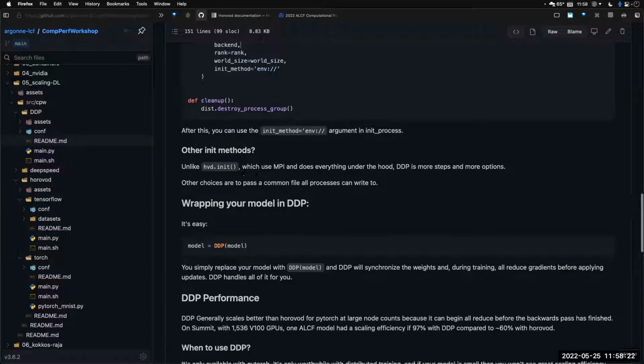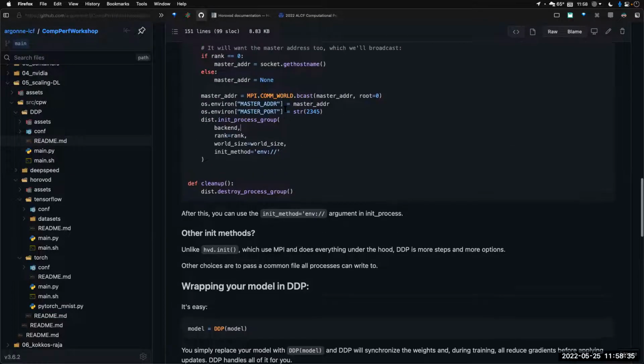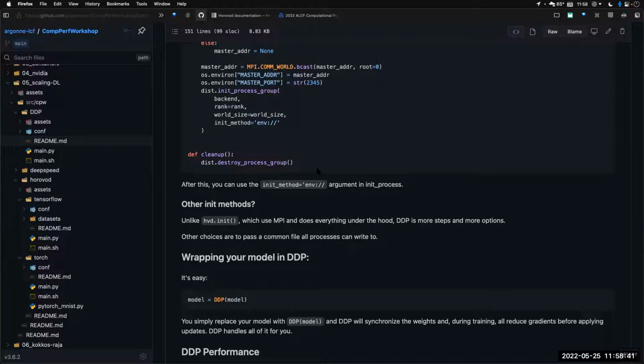So unlike Horovod init, which uses MPI and does everything under the hood, DDP is more steps and more options, but by having all of these things done explicitly, it's a bit clearer and maybe easier to see how everything is done. It's just a bit more transparent, maybe.